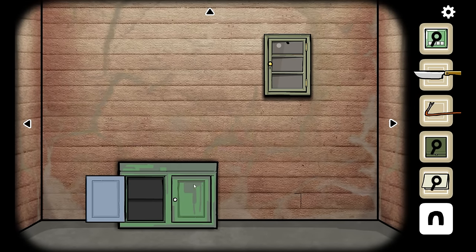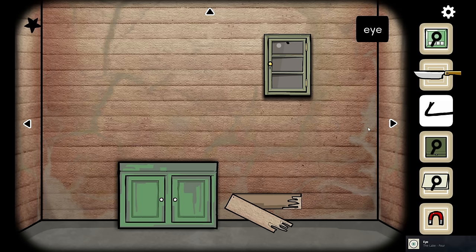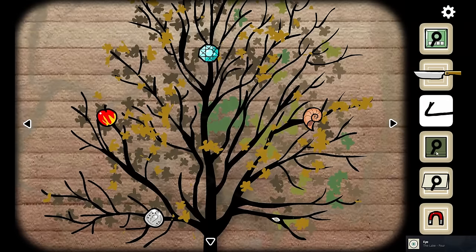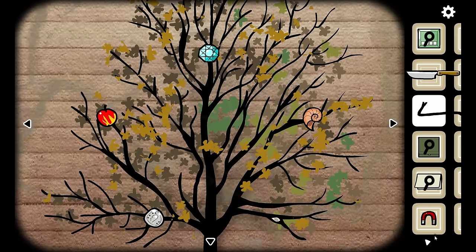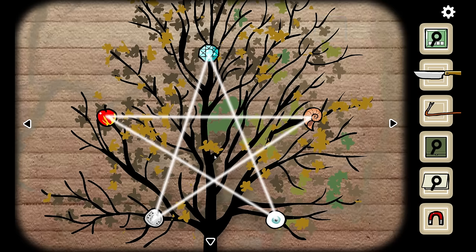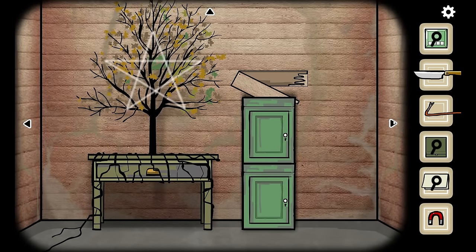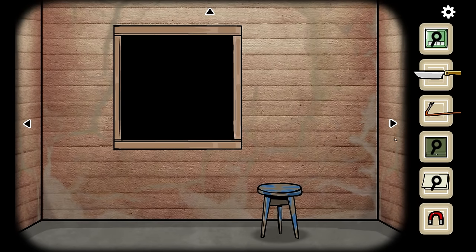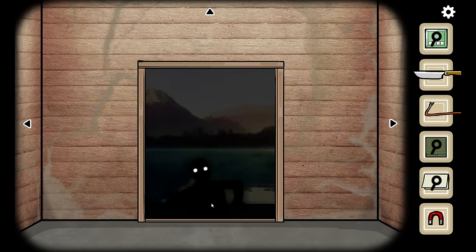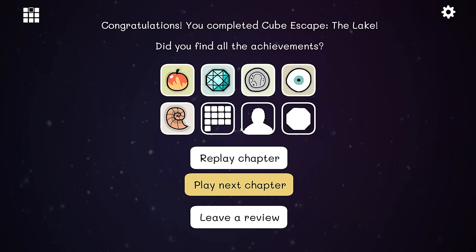There's nothing I can do on top of that. Oh! Ha ha! Eyeball! Thank you! Goodness! Yeah, the eye. Got it. There we go. Okay. No big deal, pentagram tree. Okay, yep, had a feeling we were gonna start seeing stuff like that. Hi, bud. Demon crawling out of the lake. Yep. Oh!